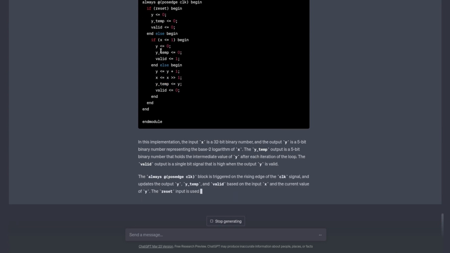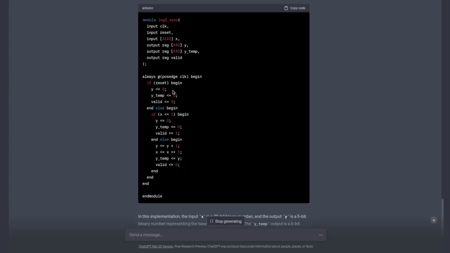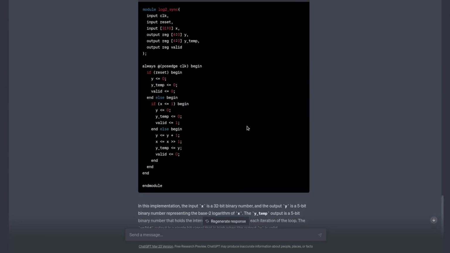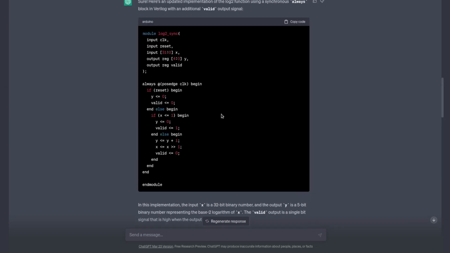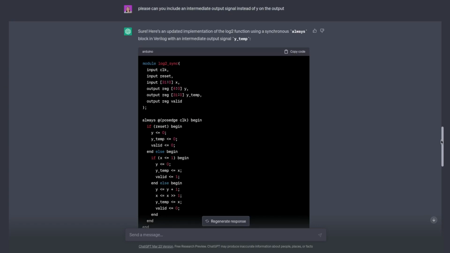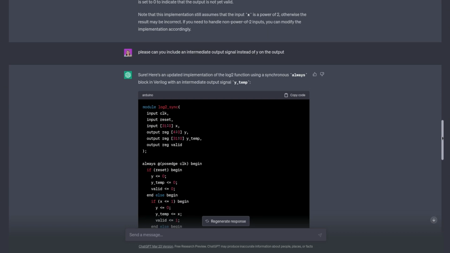This line, this y temp equals, should be y temp is driven by y, and then this y temp output. Maybe I should just throw together an example so that we can all be put out of our misery. I'm going to copy and paste that original code. I will set up a project with this code to demonstrate why this doesn't work, and then I will fix it. I have been attempting to get the AI to fix it itself, but I'm not getting the right prompts. I think this is a really interesting exercise.